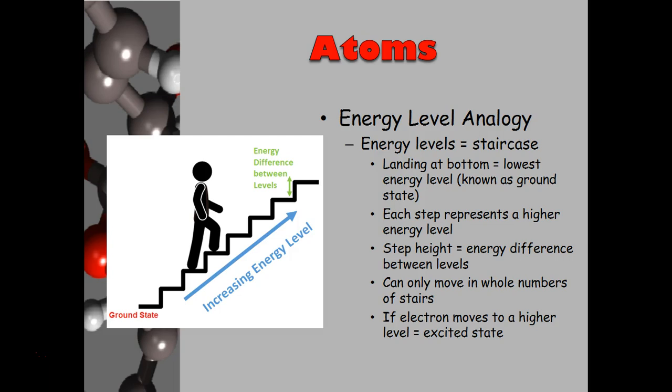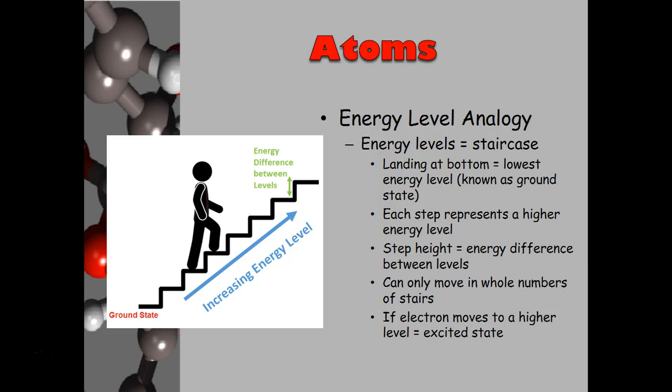So let's throw some analogies at these different models that I can use to describe where electrons exist. Energy levels are going to be something that we're going to talk about, especially when we get to things like photosynthesis. So an energy level, think of it like a staircase. The landing of each step is the energy level itself. So the higher I go up on the steps, the more energy that's associated with that particular step. If you remember anything about potential energy, right?